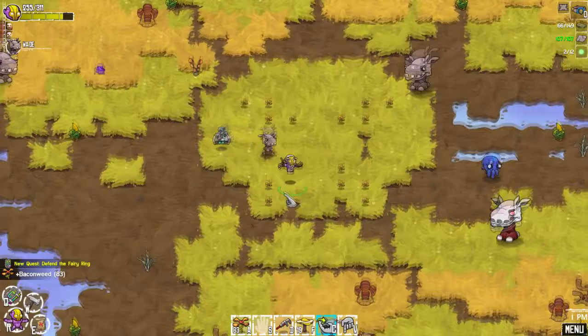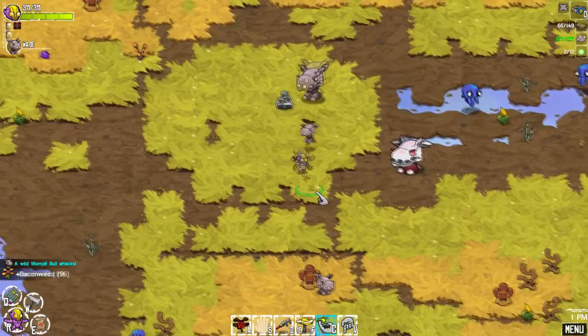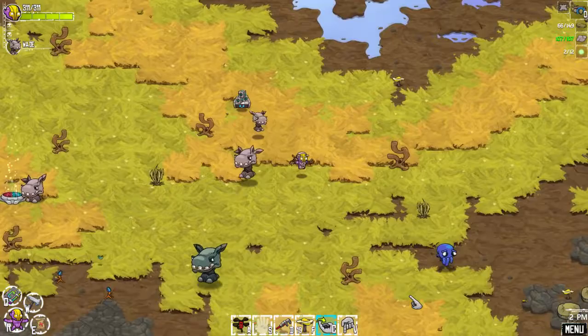I'm going to steal all your bacon weeds. Stolen bacon weed is best bacon weed. Yum, yum, yum, yum. Nope. Just give me bacon weeds. And then let's get out of here. Oh, fairy ring's down over that way. Okay. So, let's go in this direction and see what we can see. Oh, look, a telepad. That'll come in handy later.